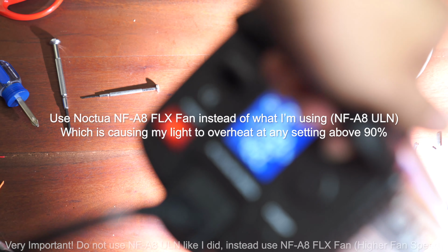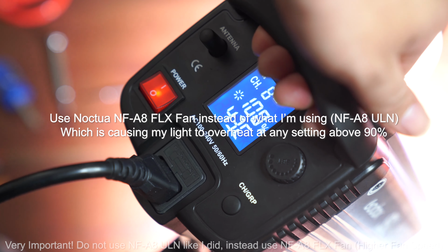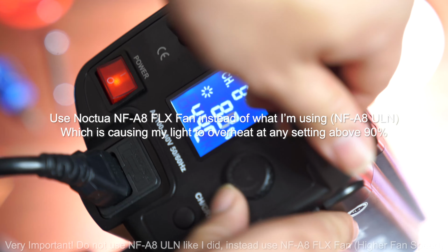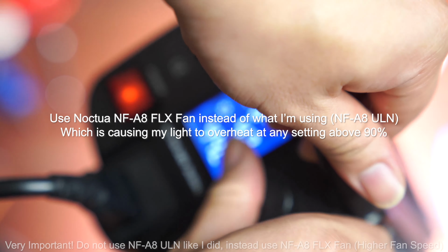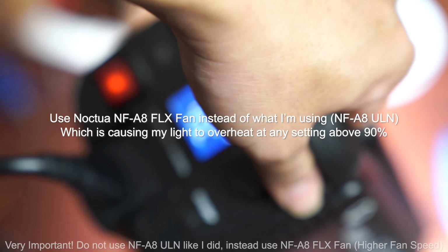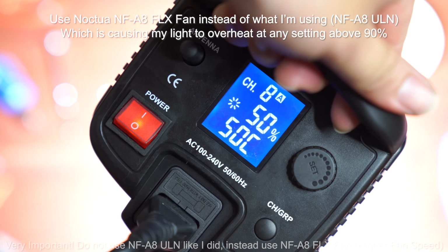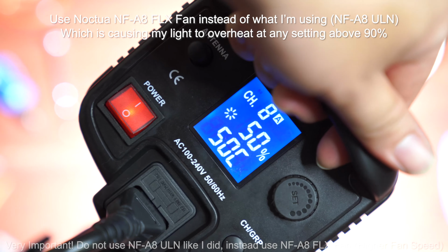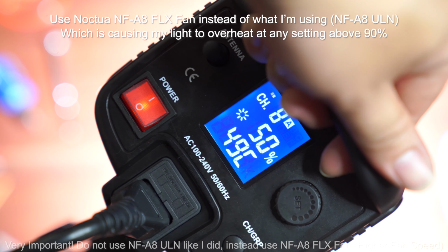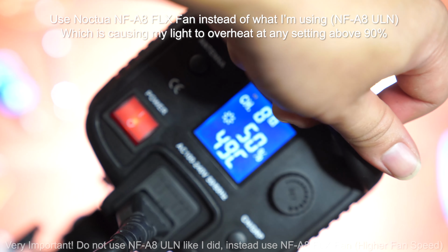Well, I'm kind of concerned by the temperature. You know what? I am actually gonna get a higher speed one to replace this, because the ULN, I don't think it's able to handle the temperature that the SL-150 is putting out. So really at 50%, the temperature stays below 50 Celsius degrees, which is nice. Just when you turn up the fan to 100%, that's where the temperature goes up.